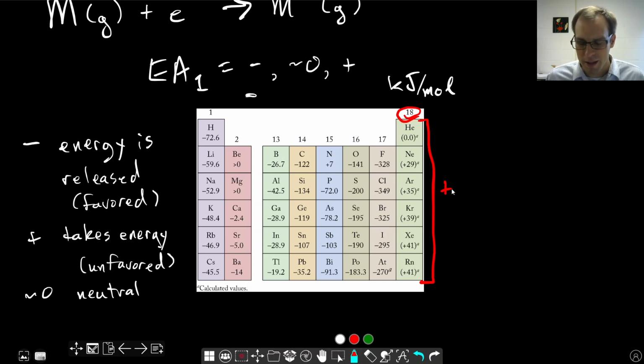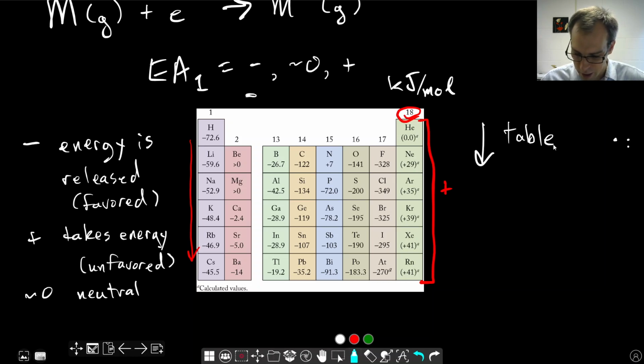But we can see there is a trend that electron affinities do get less negative if we're again looking at this first column of the periodic table, or more positive for the other atom, for the noble gases. But they become less negative as we go from hydrogen down to cesium here on the left-hand side of the periodic table. So there is a tendency, though not as strong, that as we go down the table, we get an increase in electron affinity, or another way of saying this is it becomes less favored.